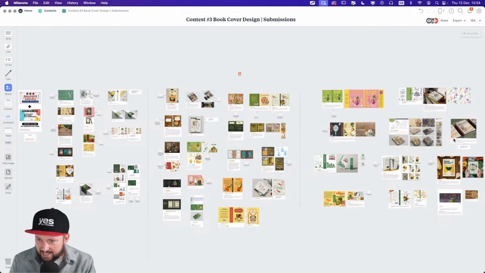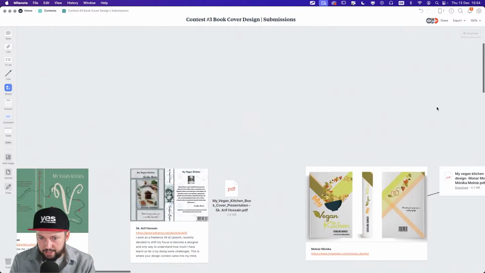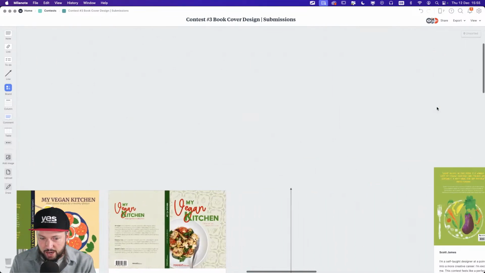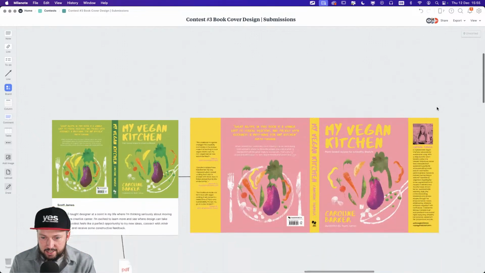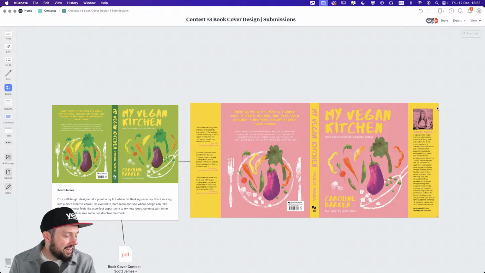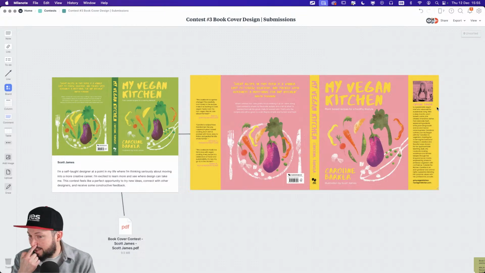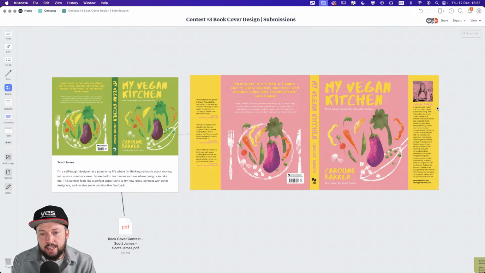So this time, our overall winner, maybe to no surprise, is Scott. And even based on the chat, I could tell that many of you really liked his design. I feel like this is one of the strongest standout designs. It's still not 100%. There's still a couple of things that I feel like could be improved. But Scott, especially being a self-taught designer, not being in the creative industry, has done an amazing job.